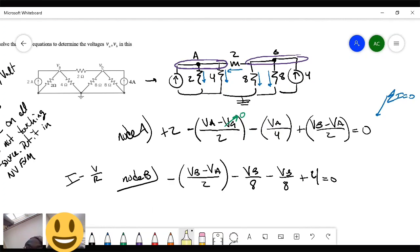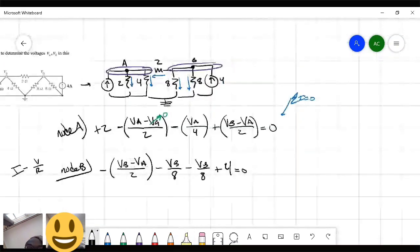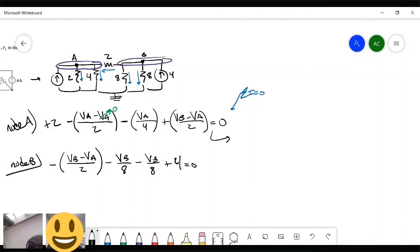So we got 1, 2, 3, 4, and 1, 2, 3, 4. And that corresponds to 1, 2, 3, 4. Yep. And so that's all of our pieces. And so if you want to simplify them and put it into the form where you can put it into the calculator, you just got to multiply the equations. So I'm going to multiply this top one by 4 to get rid of my fractions.